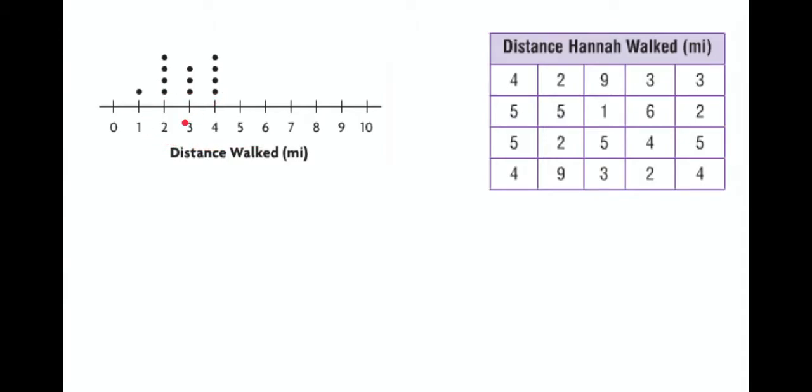So they have part of it done already. She walked 1 mile 1 time, so we have 1 dot. She walked 2 miles on 4 different occasions, so they put 4 dots there. 3 miles she did 3 different times, so there's 3 dots. And 4 miles, there are 4 fours in here. That means she walked 4 miles on 4 different days. So we put 4 dots. The key here is that all the dots need to be the same size and the same space. They need to look like a computer typed them on. When you're making them on your notebook paper, they need to look like a computer made them. Everything needs to be the same.